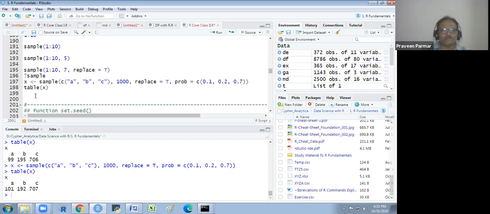Otherwise my model may be biased. So I want that partition on a random basis. At that moment, I use this sample function. So I will show you sample.